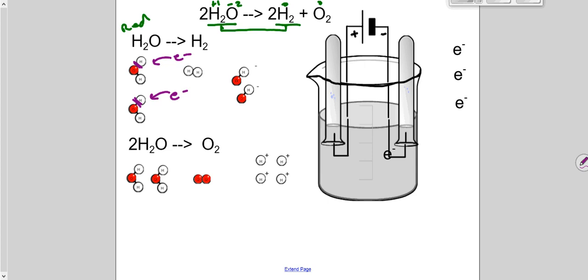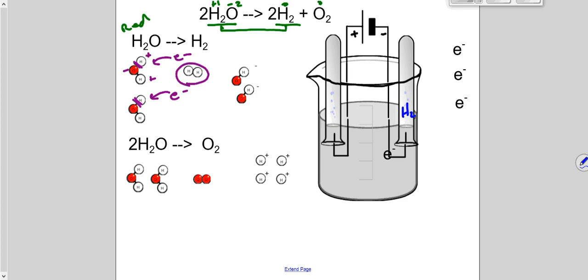So each of these hydrogens, which are more like a +1 charge because the electron's so far away from the oxygen, is positively charged relatively there, negatively charged relatively there. Not all the way positive and negative. This is a covalently bonded compound. But the electrons are going to attach themselves to one hydrogen each. And then those two hydrogens are going to get together to form hydrogen gas. And the hydrogen gas will bubble up. So the bubbling that's happening in this test tube here is going to be hydrogen gas.